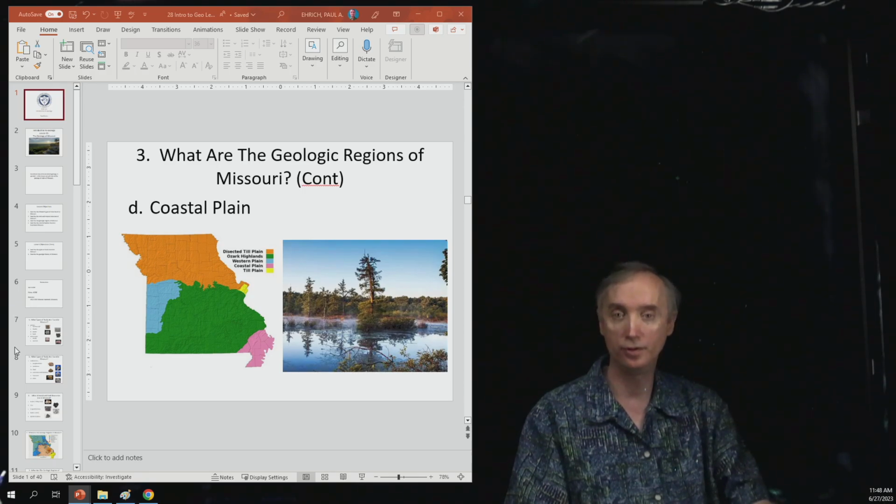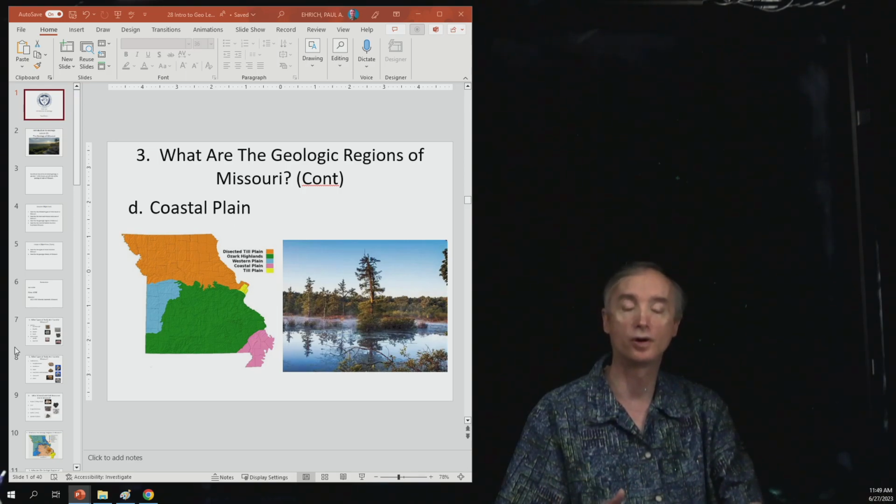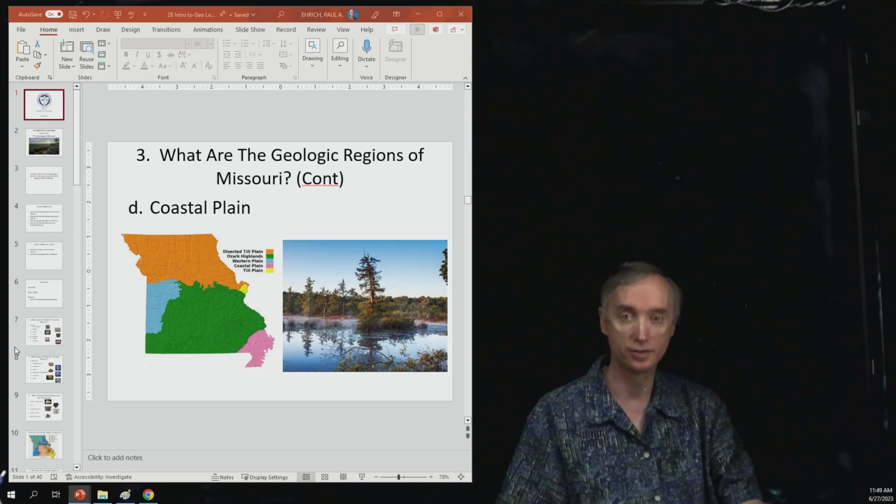Topographically speaking, the Boot Heel region is very, very low, and so you can see that it's a very swampy area. This is also the area where the New Madrid Fault is located.